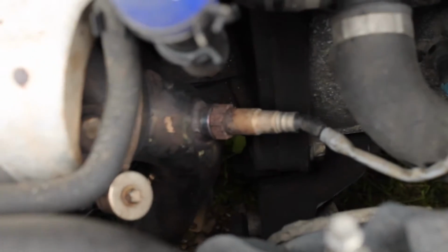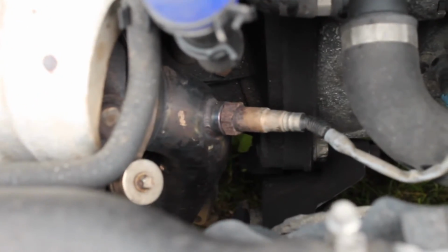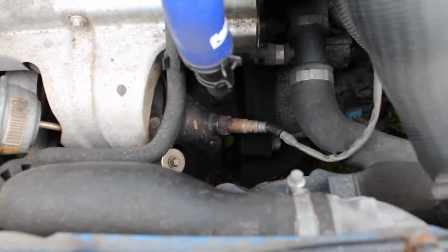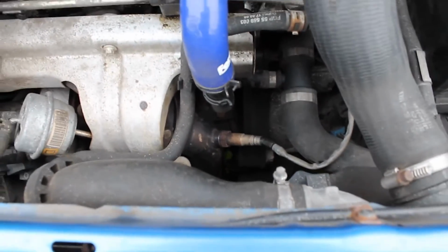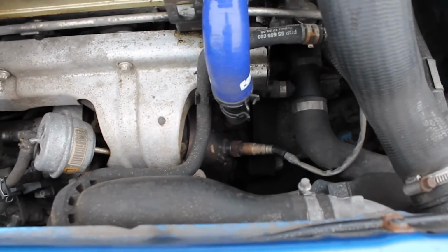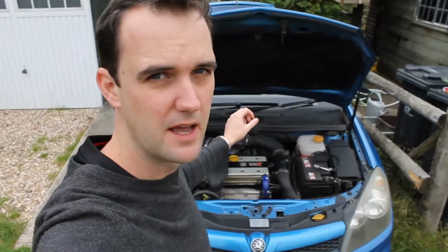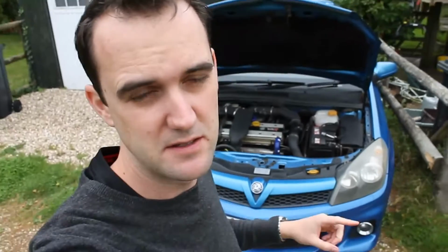There is the AT sensor. There are actually two AT sensors on the car. This is the bank 1 AT sensor, which comes before the catalytic converter. The other one comes after the catalytic converter, which checks that the cat is running efficiently. And I'm changing the first AT sensor there because of the trouble code P0420, the description is that it's the bank 1 AT sensor.